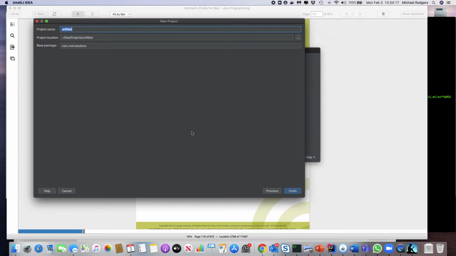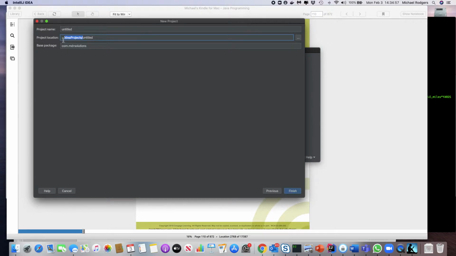Now, one of the things I want to talk about real quick, one of the students brought this up in class, that when they tried to create their project, they stored their project location. This was on a Windows machine. They stored their project under the program files. And you do not want to do that on a Windows box because the permissions and security features on Windows block Java from compiling anything inside of the program files directory. So you want to save your file using the standard location that IntelliJ creates for you.